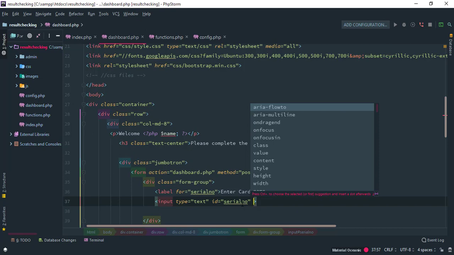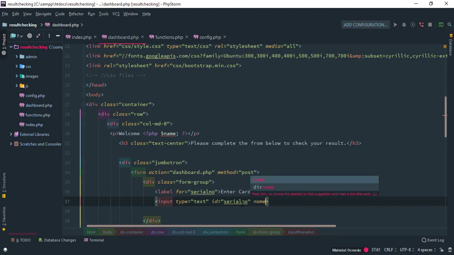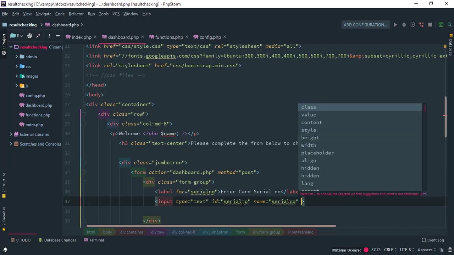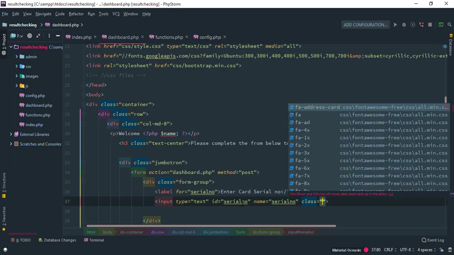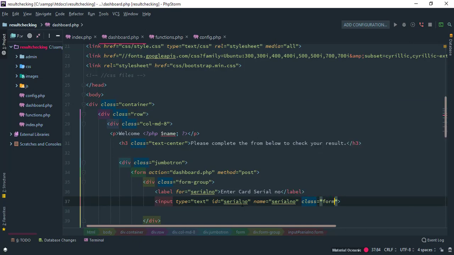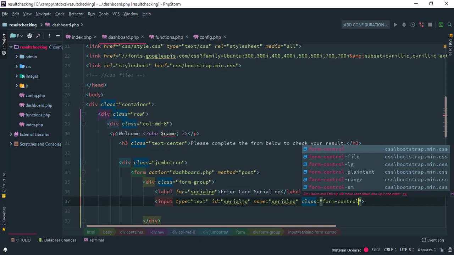So the next I'm going to have is a name, and of course I'm going to give it the same serial number. The name will help us in getting the value the user entered with PHP. And I'm going to add a bootstrap class of form control. This is to enable the form to take a full width. So bootstrap class of form control.